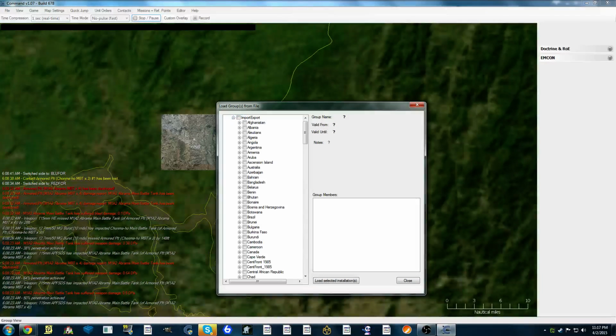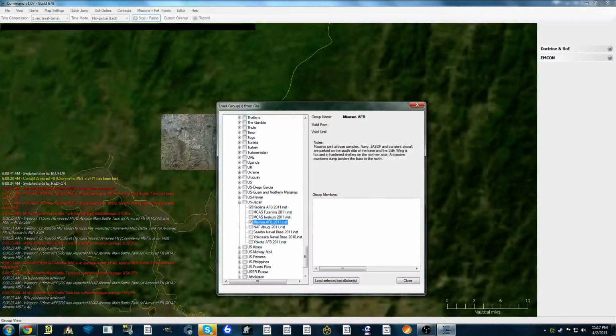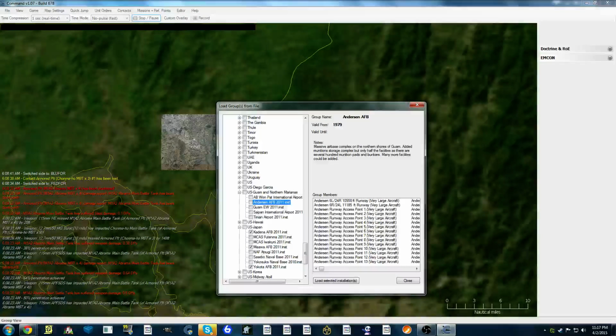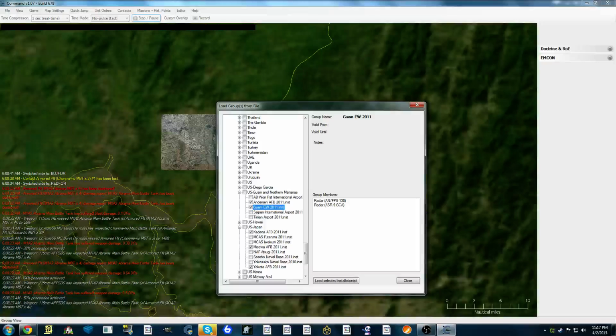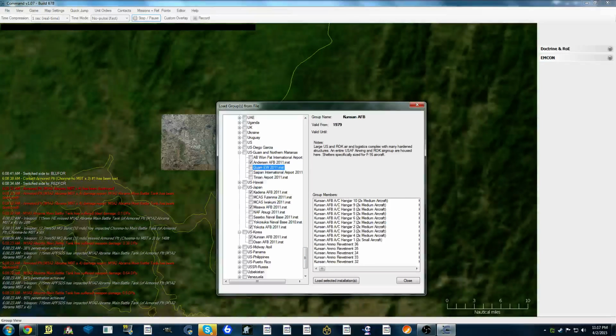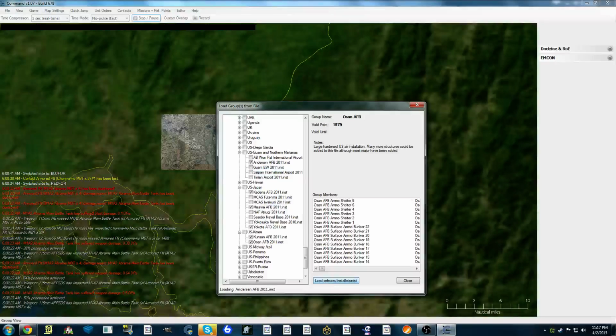Gonna import. Let's look. U.S. Japan. Okay, I'm gonna throw in Kadena Air Force Base, Misawa Air Force Base, Seattle Air Force Base. I'm gonna throw in Andersen Air Force Base as well as the Guam radars. Actually, I might not bother with the Guam radar. They're not going to be a threat in the scenario. And then Kunsan and Osan Air Base.